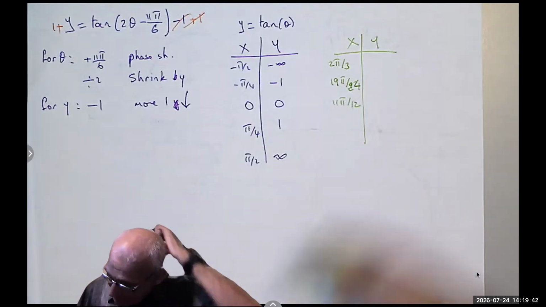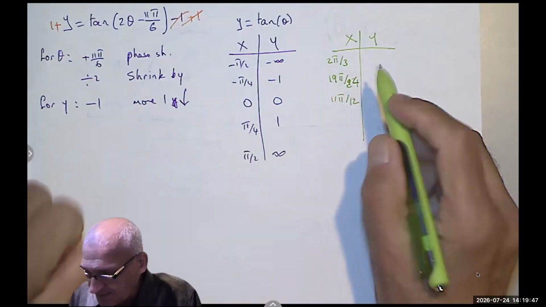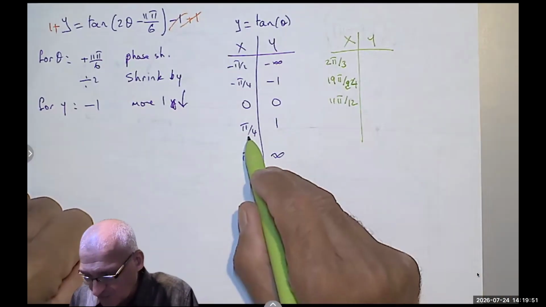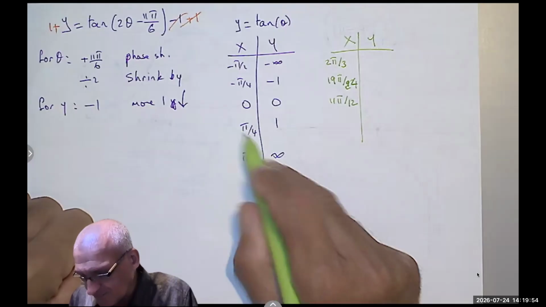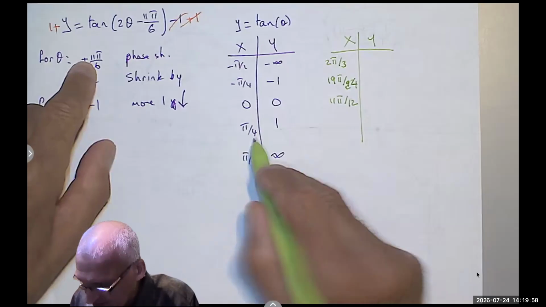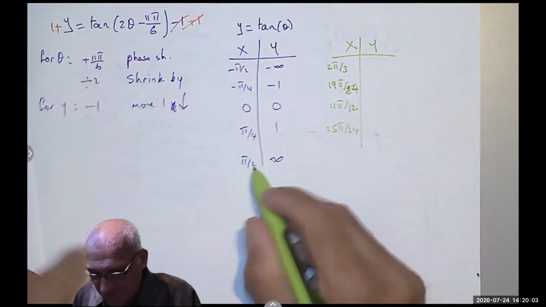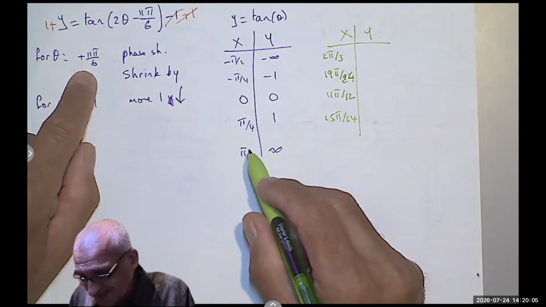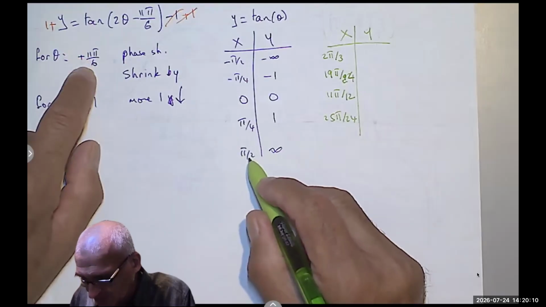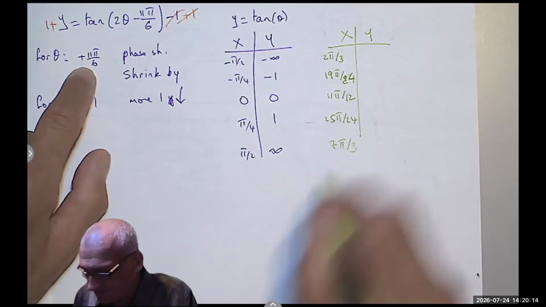Yeah, so every time we are adding 3 over 12, right, a quarter. So here, pi over 4, which is 3 over 12, and 22 over 12 is 25 over 12, so you get 25 pi over 24. And finally, pi over 2, which is 3 over 6. You add 11, you get 14 over 6, which is 7/3, and then you divide by 2, you get 7 pi over 3.